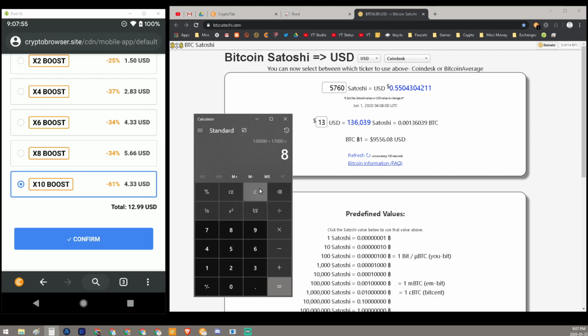Most phones run at about 30. Every single phone, even the really old phones I have, they still run at about 30 hash per second. So let's speculate. It's really not going to matter how many phones you do at this price. You have 1,000 phones at this price, it's still going to cost you an additional $13 US for every set of 3 phones after that. So it never really gets better.